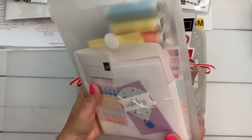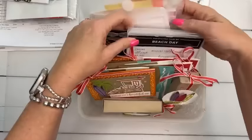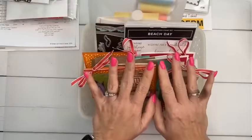This is what they look like. This is last month's Club Create kit. They come, I do my best to pack them nicely for you. And you'll have everything that you need to create the 5 projects.